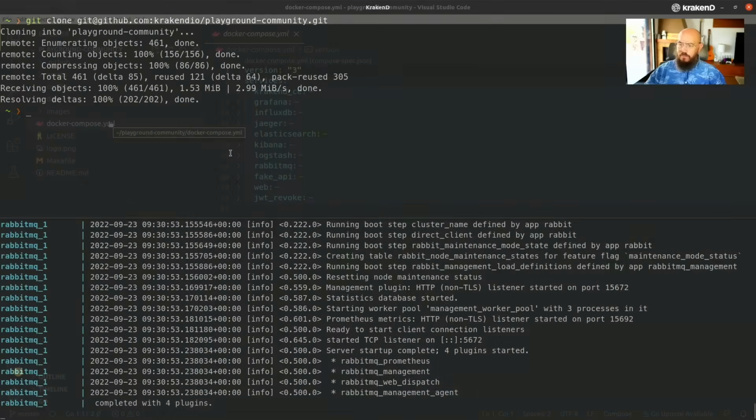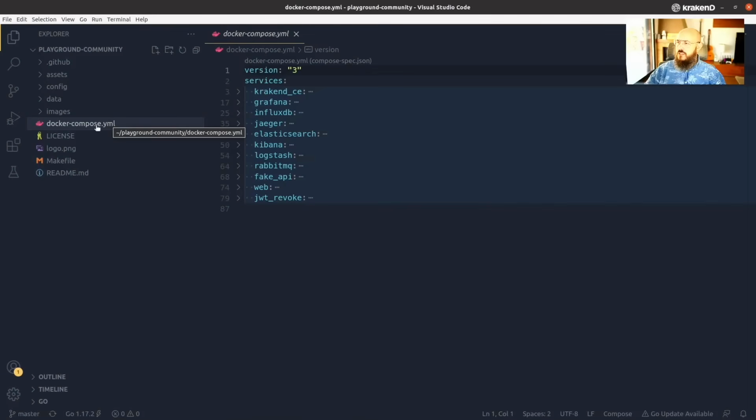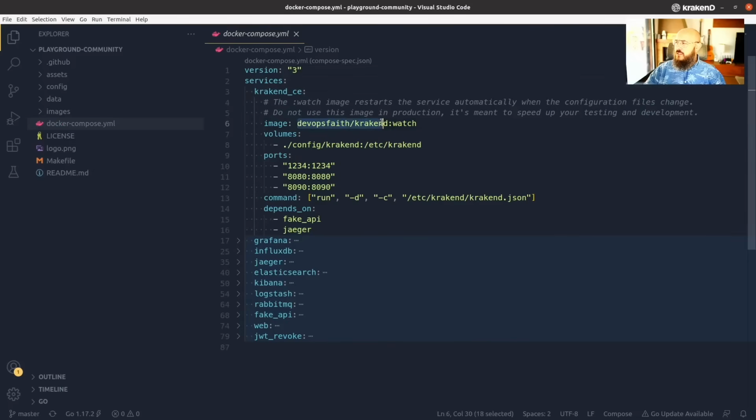Meanwhile, I'm going to open the code. Okay, the first file we are going to focus on is the Docker Compose. The Docker Compose shows the different services that we are going to see in this demonstration. You don't need any of these services to run KrakenD except KrakenD itself, but it shows different ways of integrating KrakenD with third-party services. The gateway only needs the image. In this case, we have this watch label. You don't have to use this in production because it will restart KrakenD every time there is a configuration file change, and this is not suitable for production, but it speeds up a lot when we are developing. So every time that we save the configuration, we can see the changes live.